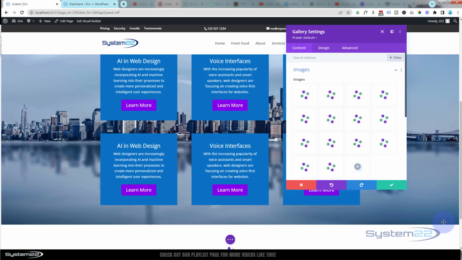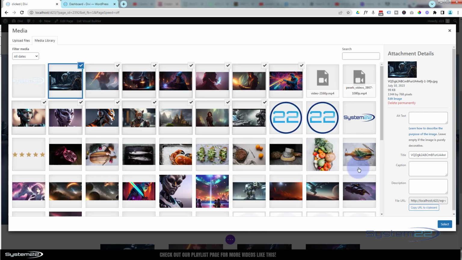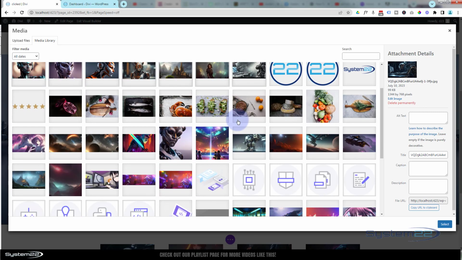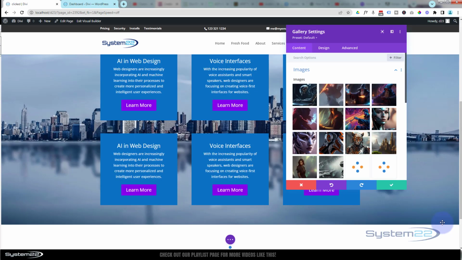And just so I can show you how to make it scroll, I'm going to add a few more. Let's add a few more. Let's go down here, select that first one, and select the last one. I'll keep them all the same aspect. Don't want that lot, don't want that one, don't want that one. And we'll pop those in also.